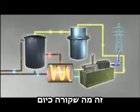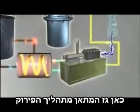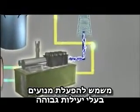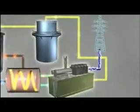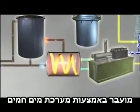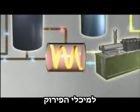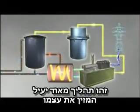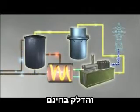And that's what happens at Minworth today. Here, methane gas from the digestion process is used to fuel modern, highly efficient engines, driving alternators to produce electricity. At the same time, heat produced by the engines is transferred via a hot water system to the digestion tanks. It's a very efficient and self-fueling process, and the fuel is free.